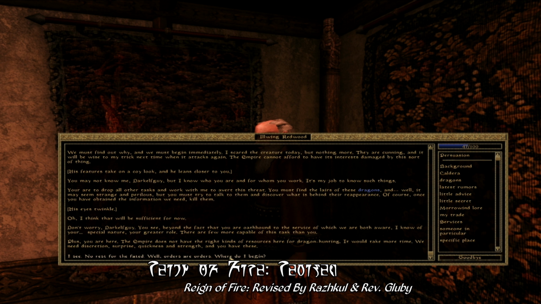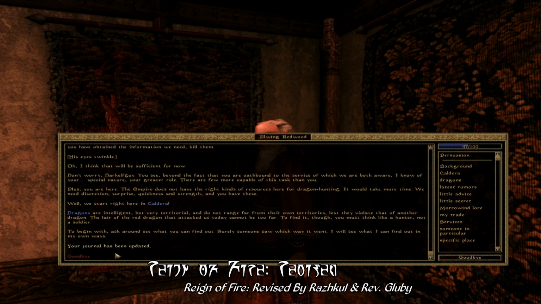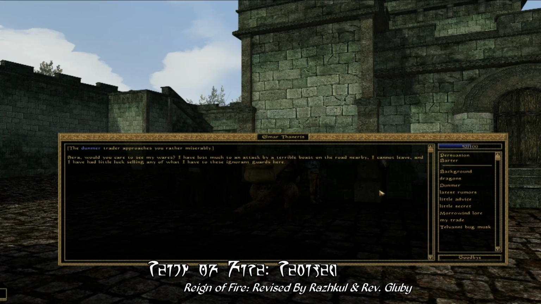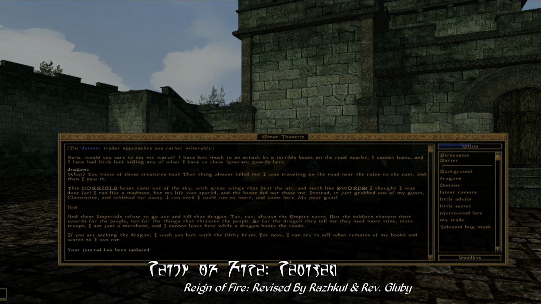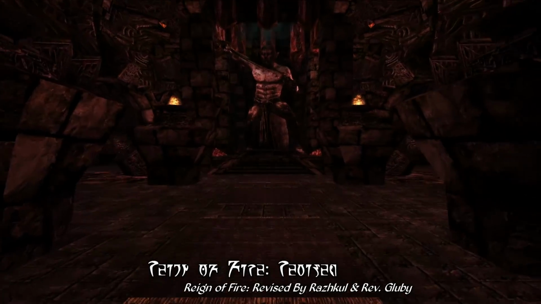But anyway, Rain of Fire has a long and extensive storyline associated with it, with lots of dialogue and some really good writing. We're looking at the revised version here from the 2009 release by Glubby, which redid a lot of the storyline for improved dialogue and better writing flow.